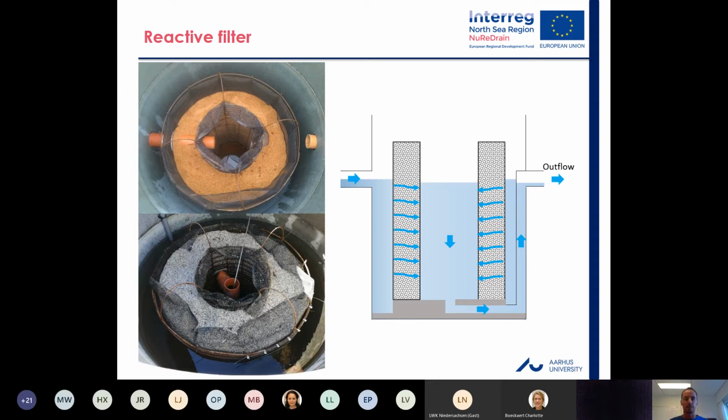The filter material we are using here for treating the drainage water is Diapure, which is produced by one of our project partners, and you can see here it has this red color because the grains are coated with iron, as you can see in the top picture. To avoid potential problems with overflow during extreme runoff events, we have topped the Diapure with some seashells, which you can see in the lower picture.